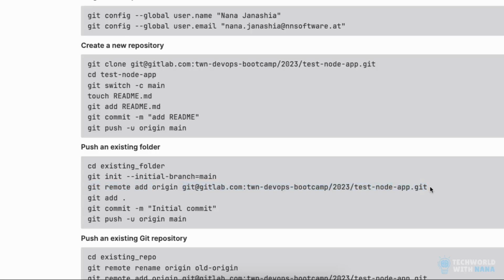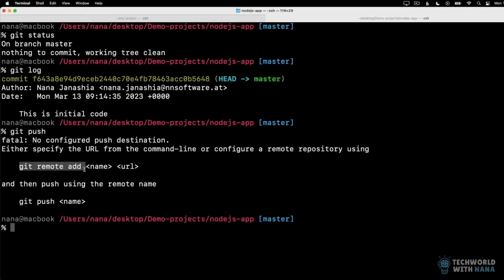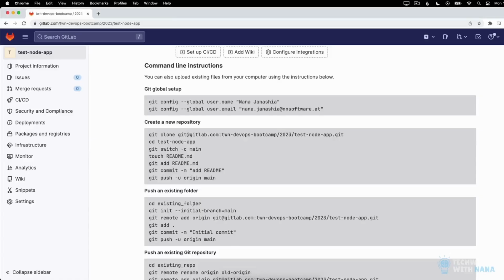And if I go back here, basically I have the same suggestion written here. So it's very descriptive and they give very good instructions of how to do stuff. So I'm just going to copy this command because it already has the name of our remote repository, the endpoint of the remote repository in the command. And I'm going to paste it here.